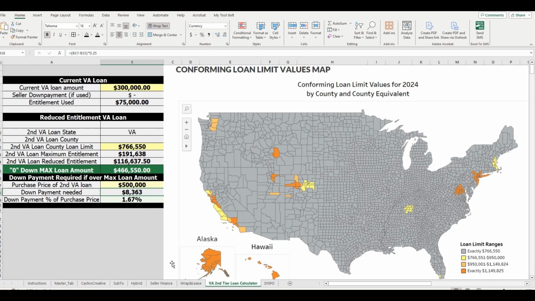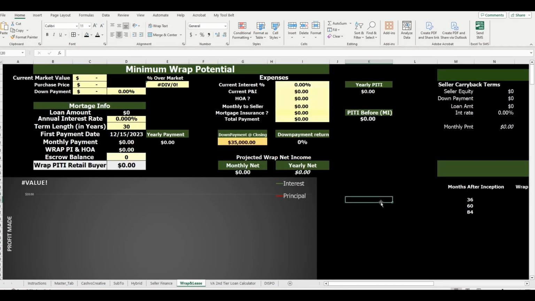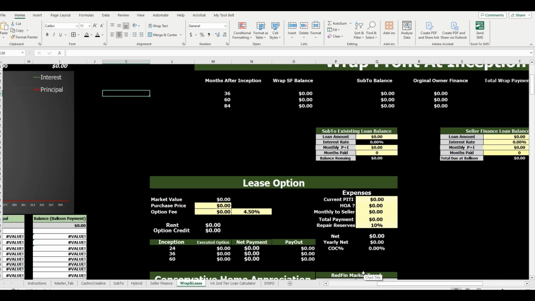So now let's move on over to the wrap and lease calculators. That's going to be our main objective. I am currently in the middle of acquiring another property. It happens to be over in Georgia. And so what I'm going to do here is a live demonstration to you as to how to run your numbers according to a wrap exit and a lease option exit.